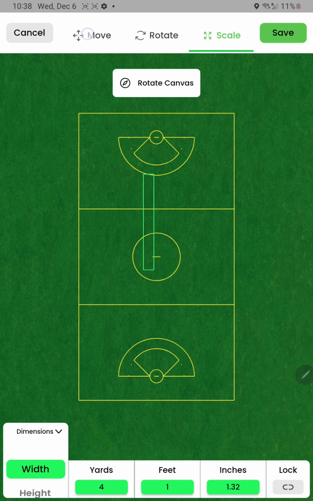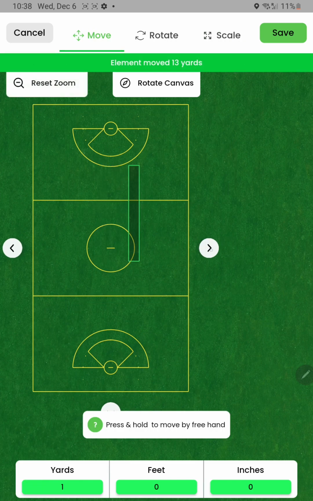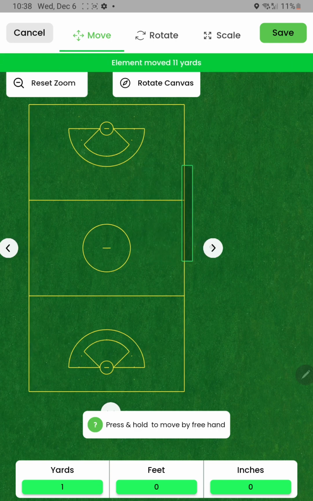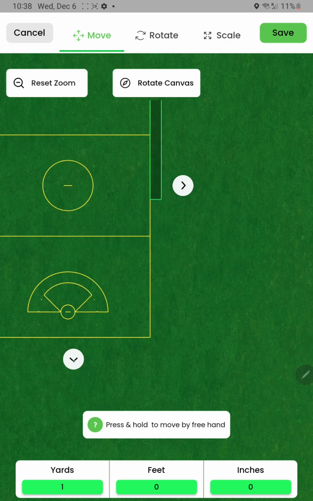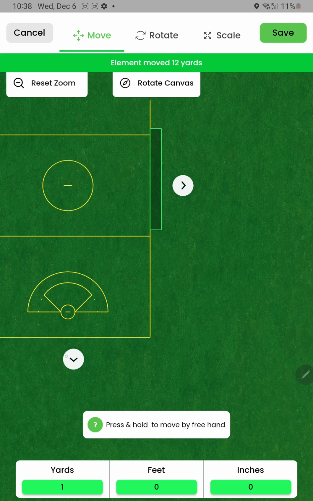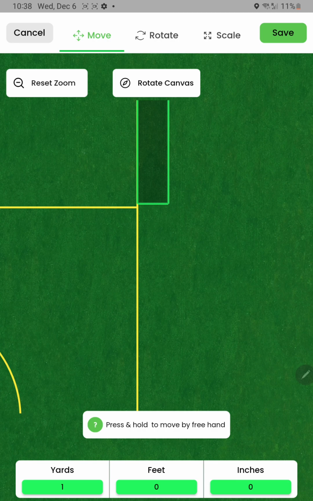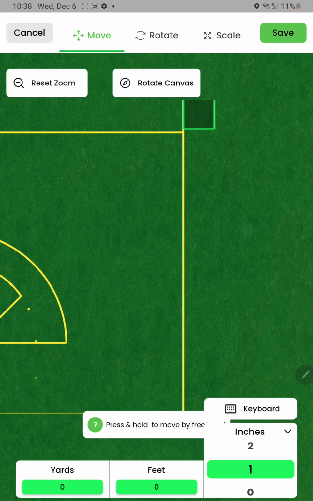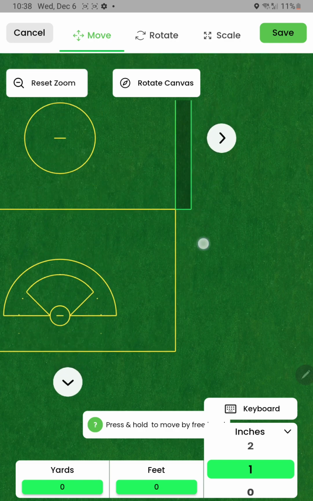It needs to be moved. So if we tap move here at the top, and then we use these arrows to just keep tapping till we hug the left or the right sideline here. There it is, right on top of it. That's perfect. And then we can tap the bottom arrow here to line it up with these lines on the playing field. So 1 yard needs to be changed to 1 inch so that we can really dial it in. Tap this arrow just a bunch of times until it's lined up. There it is.